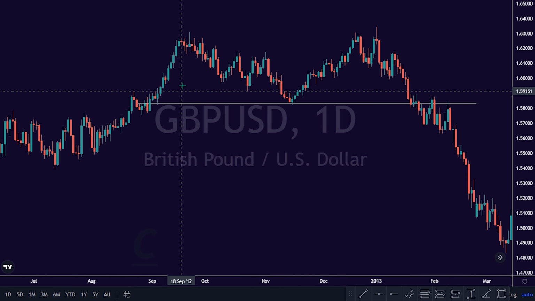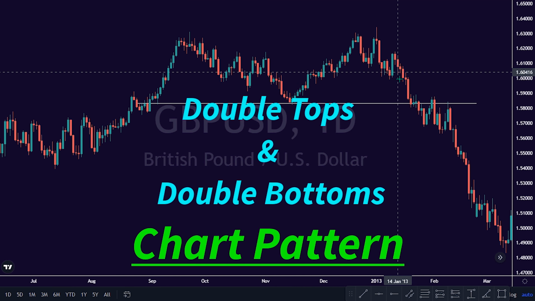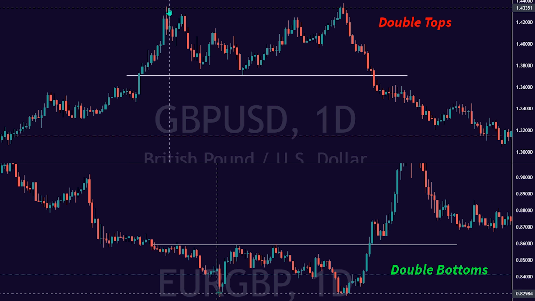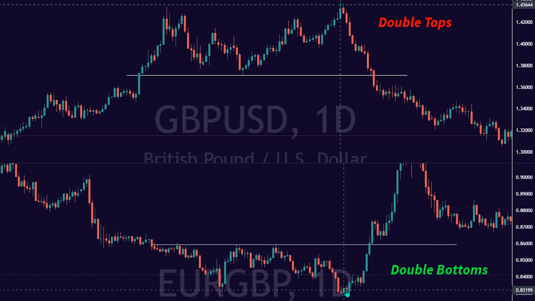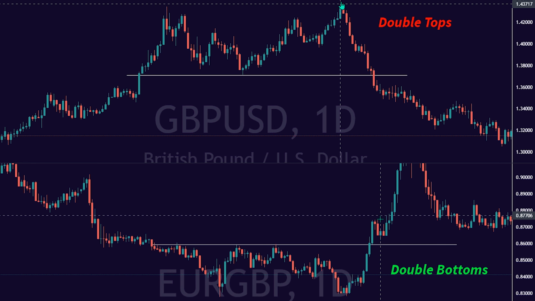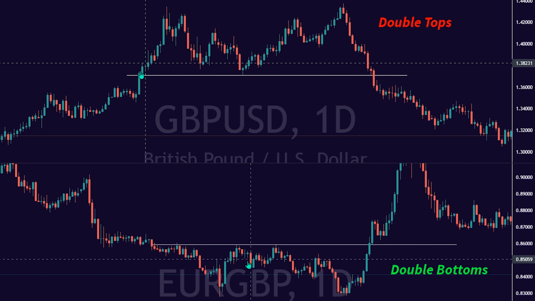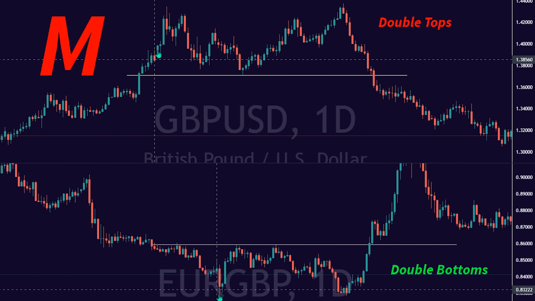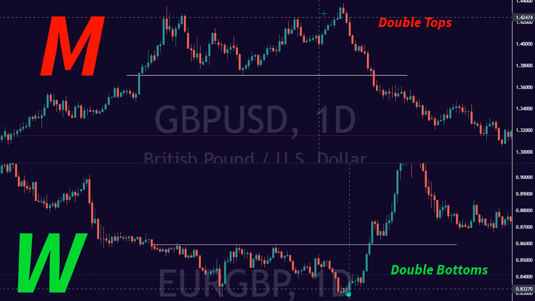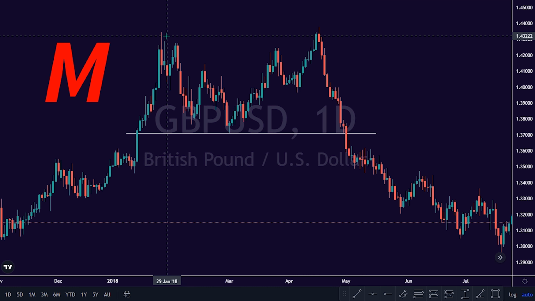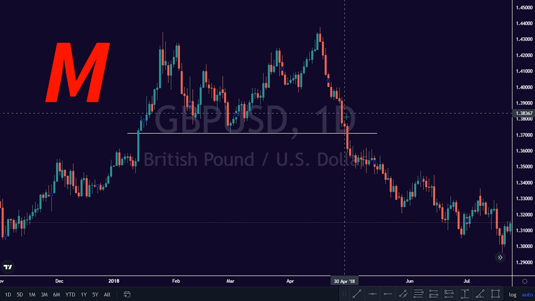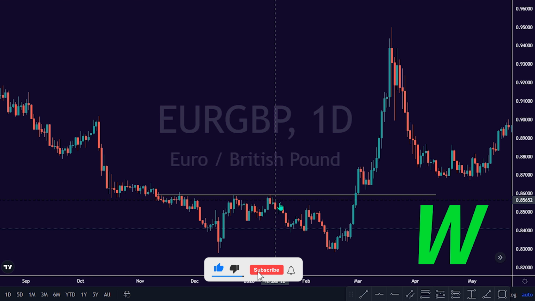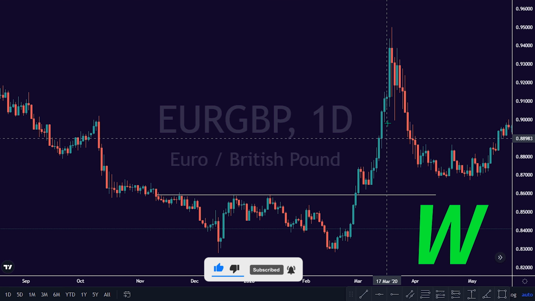The next long-term pattern on our list is the double tops and double bottoms. Double tops and double bottoms chart patterns are majorly for trend reversal. As we can see, double top and bottom patterns are chart patterns that occur when the underlying investment price chart moves in a similar pattern to the letter M, double tops, or W, double bottoms. A double top has an M shape and is a signal of a bearish reversal in trend, while a double bottom has a W shape and is a signal for a bullish price movement.